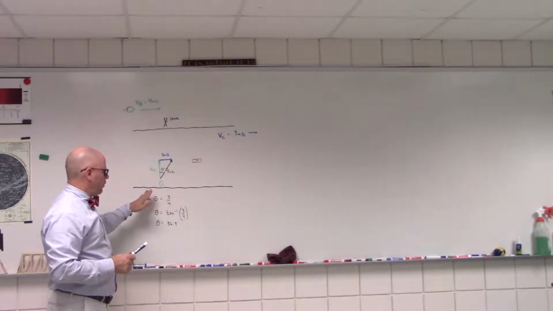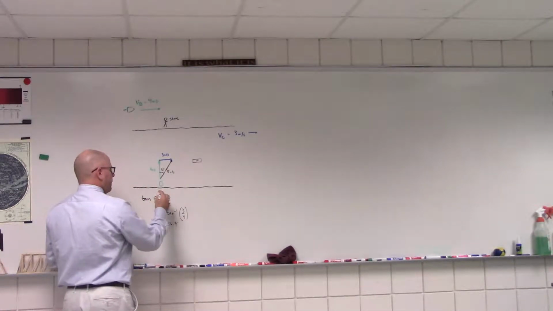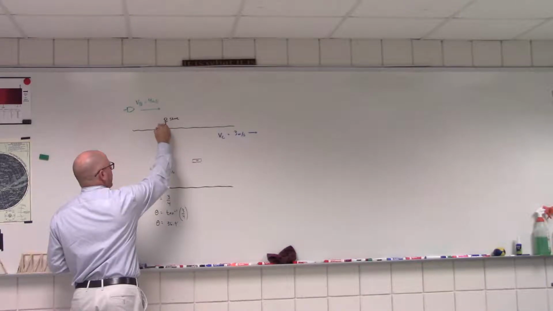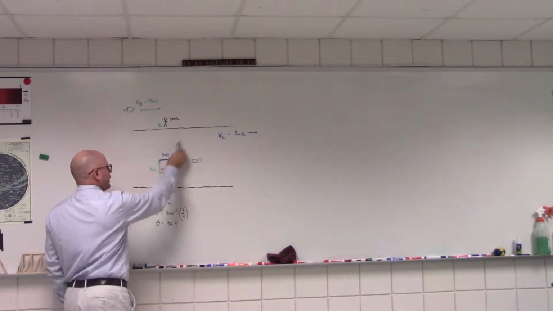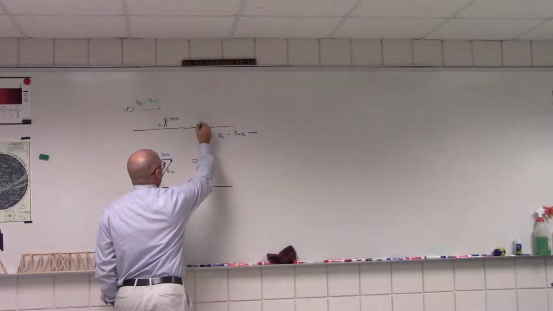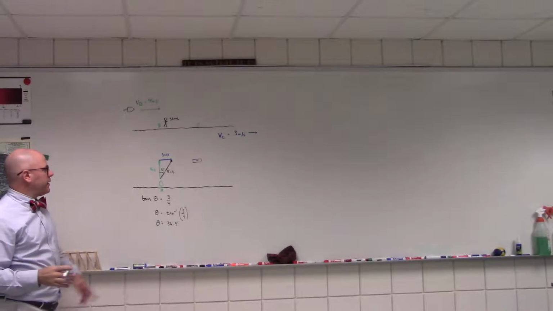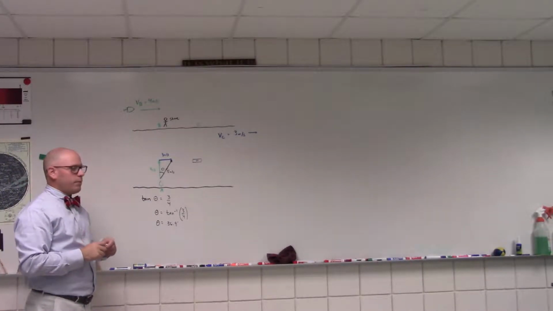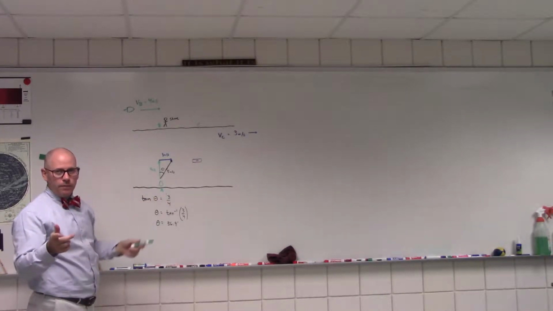Now, here comes the hard question. Because right now, if you leave here at A, B is straight across, are you going to land at B? No, because your boat's going like this. You're going to land all the way down here at C. But I don't want to land at C. I want to land at B. So what would I have to do to my boat? Which way would I have to point my boat so I can still land at B if I left A? That's the question.